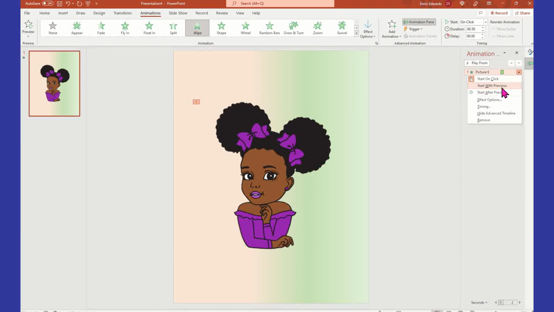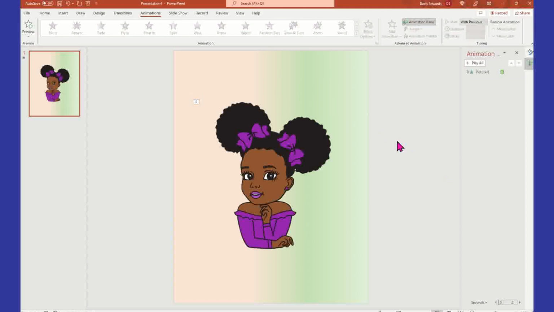Do you want it to start with a previous animation or at the beginning of the presentation? Or do you want it to start after something else has happened? We're going to focus here today, so I'm going to say start with previous. If I say play from, this is just to let you see what it's going to do. You can see that it wiped from the top, which is what I said.